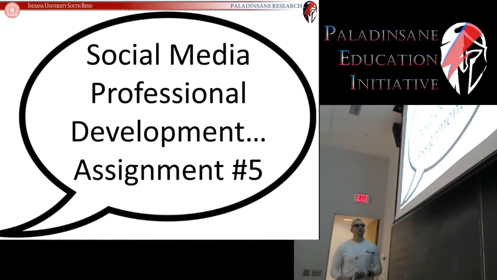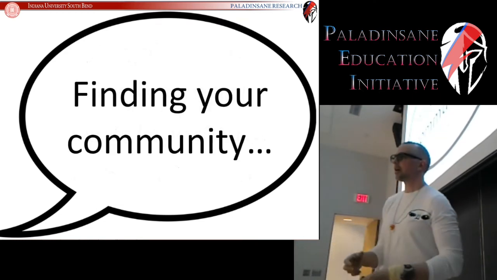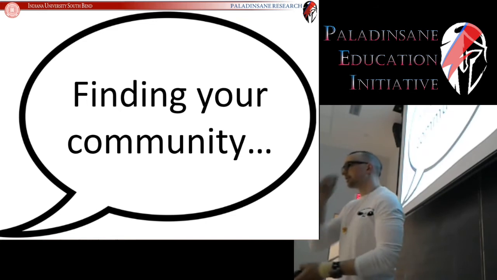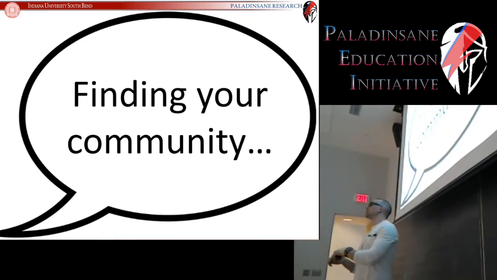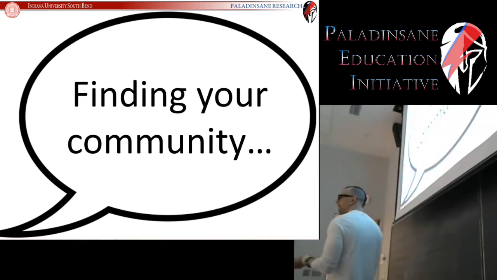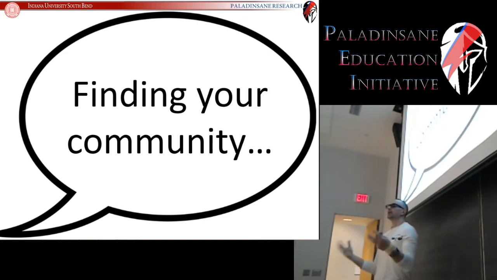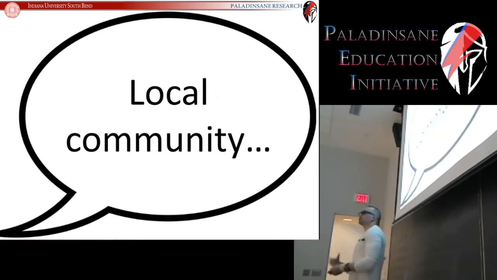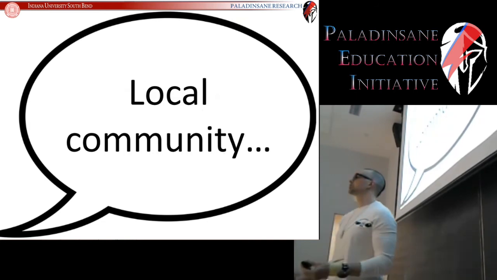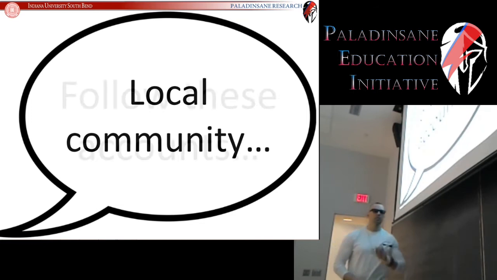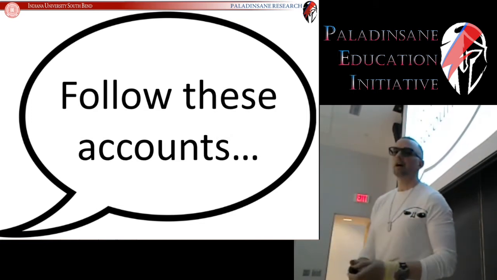For social media development, we are going to continue with finding our community and building those connections. It occurred to me that we started a little bit backwards: we went out to take a look at psychologists across the world, and then a couple of assignments ago we connected to APA, APS, and Psi Chi, all of these international and national organizations. We've neglected our local community. So you do want to use your social media profile to connect to your local community. We're going to start that off in assignment number 5 by following the following three accounts.